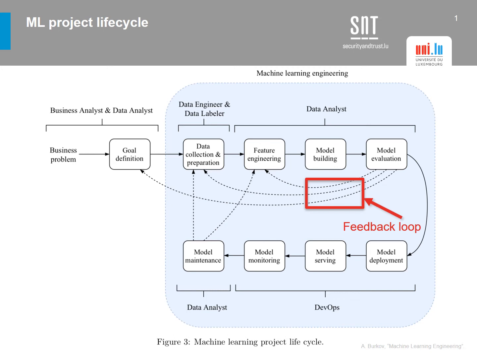Now let's have a brief summary of what we have learned. Coming back to the general picture, we started from a problem. We wrote down every aspect of the goal and the different elements that we saw. Then, following the pipeline, we had the data collection and preparation step where we collected, prepared, and cleaned the data. Then, we computed the features that we fed into the model in the model building step. We then fine tuned the hyperparameters and trained models.